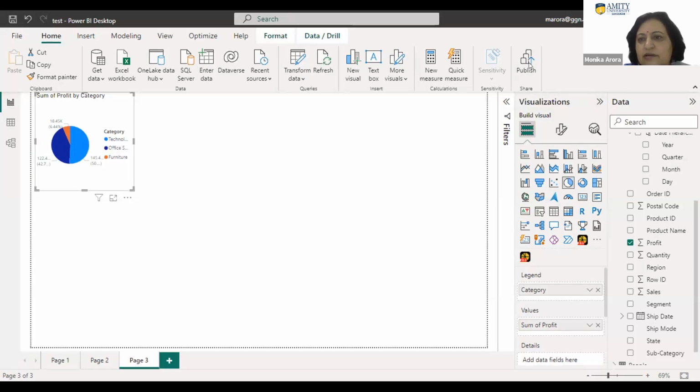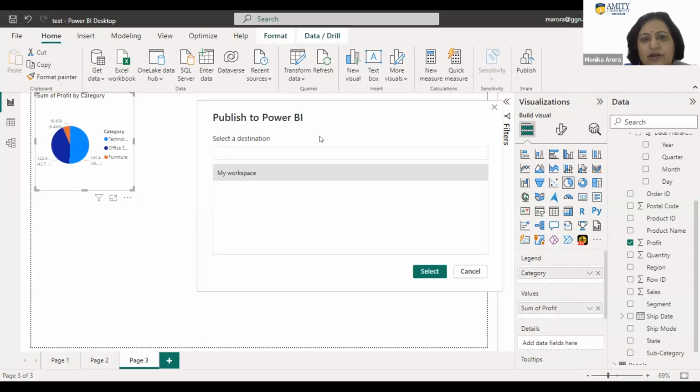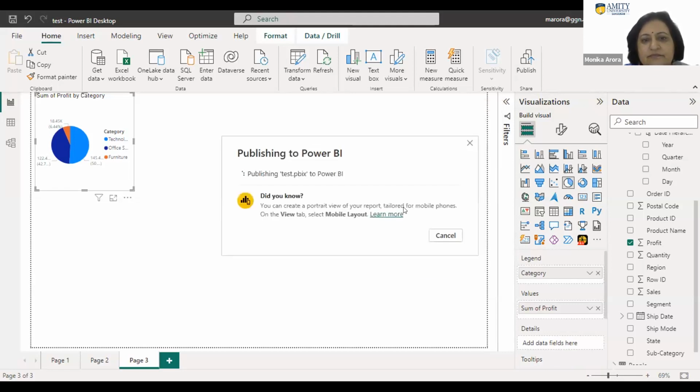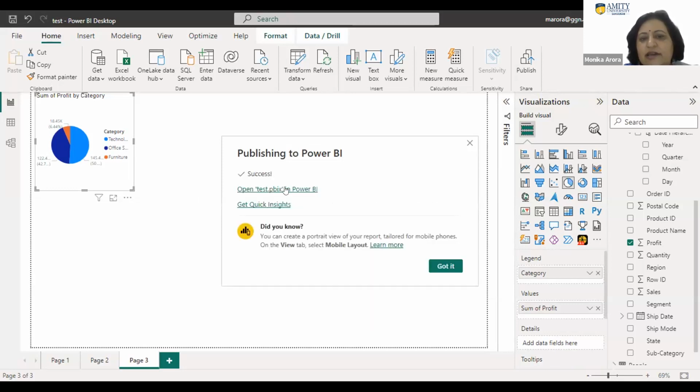Here it has come as the workspace. I want it to be available on my workspace. I have given the name as test. I can open this in Power BI, and you can see there will be a new option available as app.power.bi.